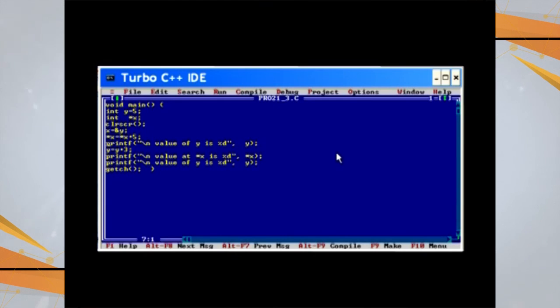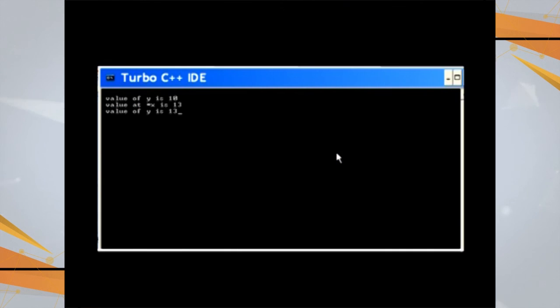This is the same example. Let's execute it. You see the value of y is initially 10, but we have initialized y to 5. From where does the value of y get changed? It is by using the pointer variable, *x = *x + 5, and then we changed the value of y by y = y + 3, and then by accessing that value by using *x, we are getting exactly the same value from the same location, and then the value of y equals 13.